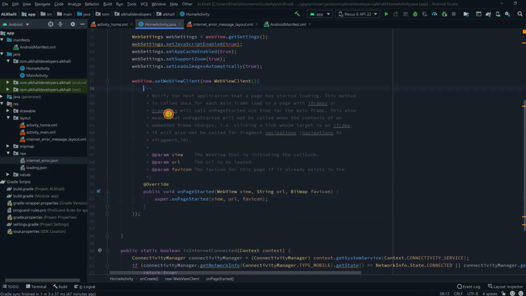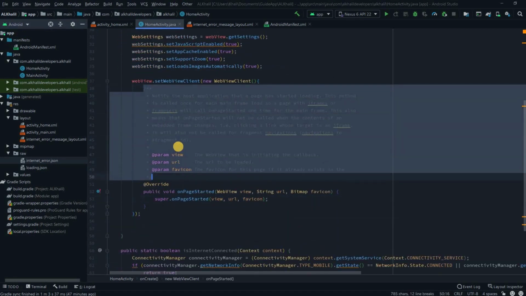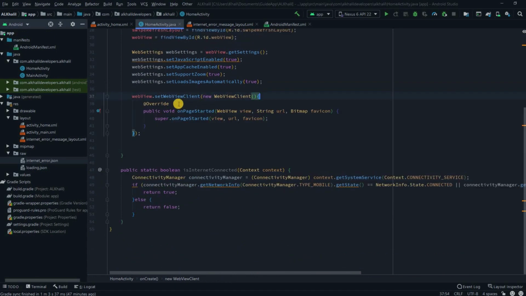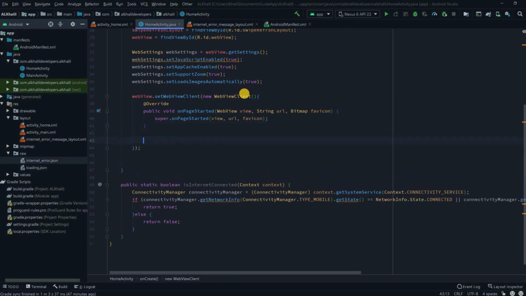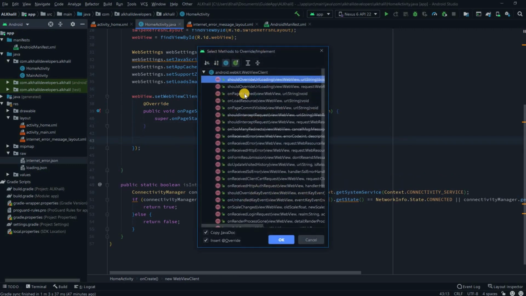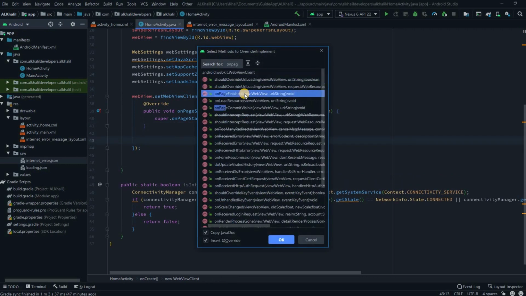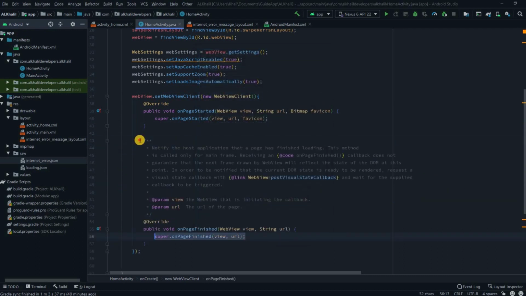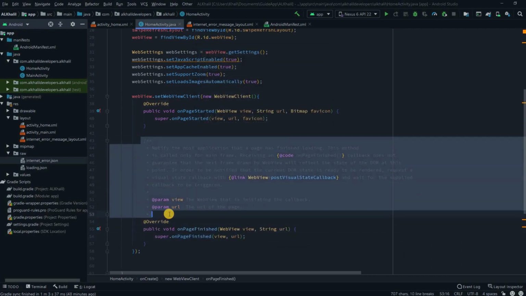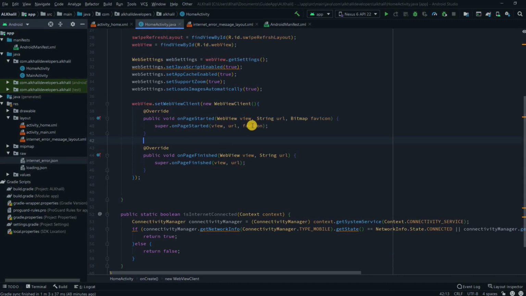Okay, just let me remove these comments. Okay, it is here, web view client on page started, and then another override method we need to use is on page finished. Okay, let me remove these comments. Okay, these are two override methods that we can use when our web view page started and when it is finished. It is about loading, when your web page is loading and when web page loading is finished.